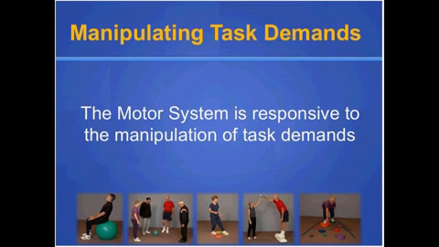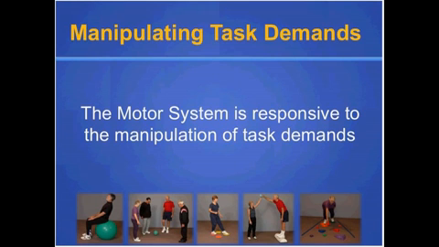Let's talk a little bit about manipulating the task demands now as we move to that task demands box in the constraints-led approach. A principle that I use to guide me in the development of this component of the program is the principle that the motor system is particularly responsive to the manipulation of task demands. So changing task demands is really going to involve the motor system in a very important way during the program.